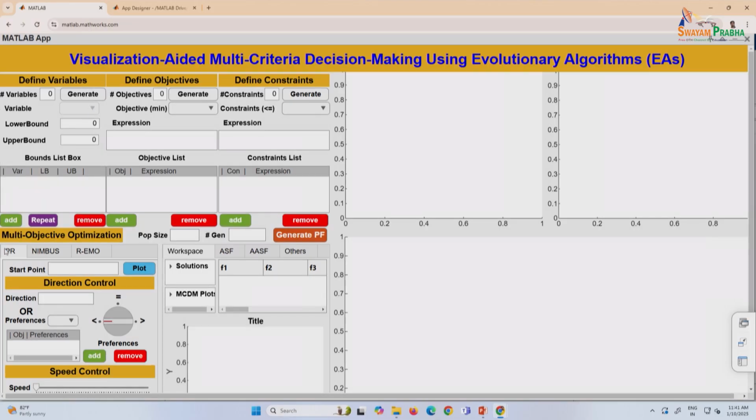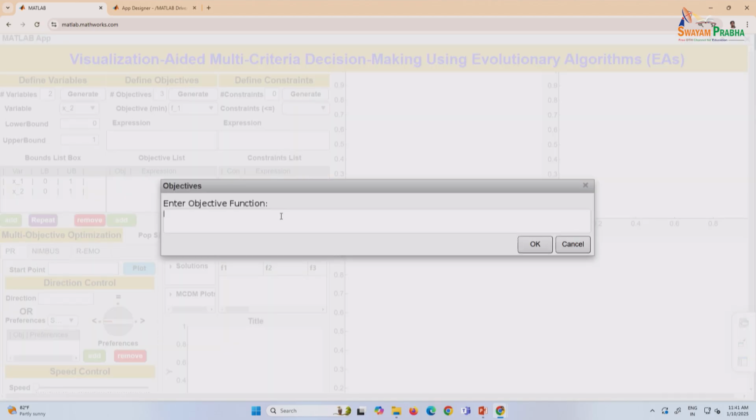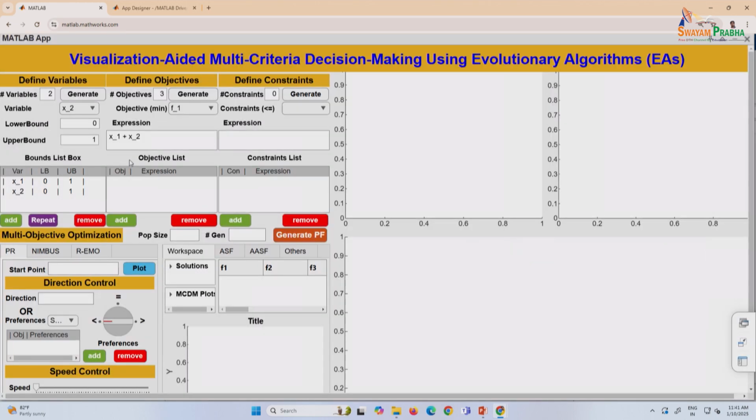Okay. So let us say we have 2 variables. Here we can define 2 variables, x1, x2. You can see we can give the upper bound and lower bound and add it. Then the second variable, add it. And let us take 3 objectives. We'll quickly take F1 as x2, and we can add it here.